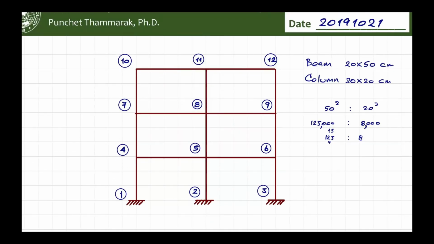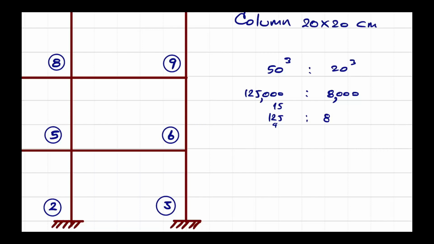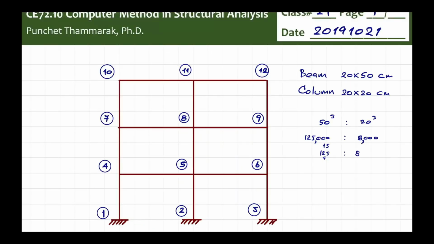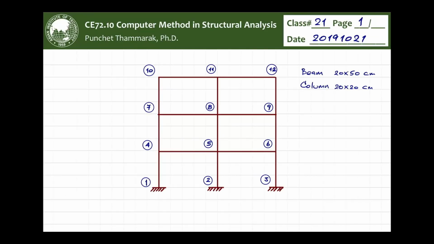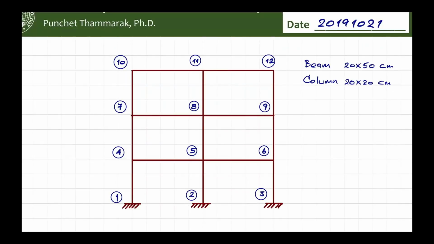If you use the unit of meter, you end up with the same thing, alright? But I just wrote the centimeters here first. When we put in the numbers, we will put everything in terms of meters. So you can calculate the EI. The E, we will use the same concrete for this whole building, so E will be the same.